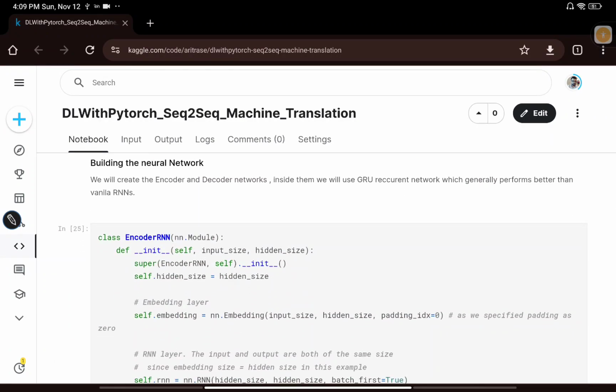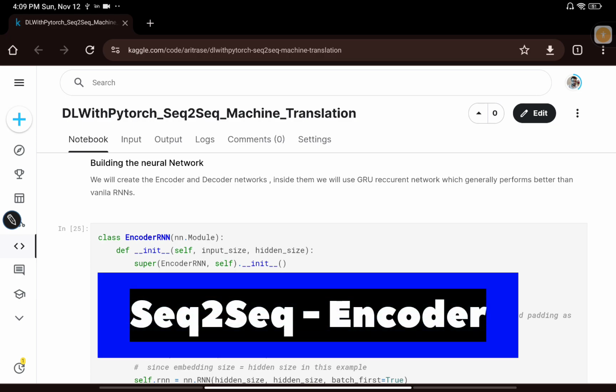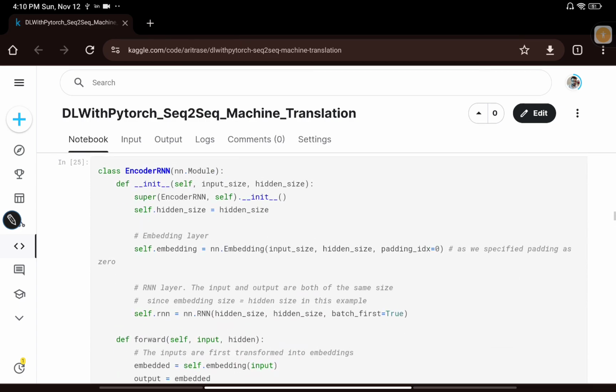Then I am creating my encoder RNN. We will have two networks, the encoder and the decoder, so first we will create the encoder RNN. In the encoder RNN, we send the input size along with the hidden size.